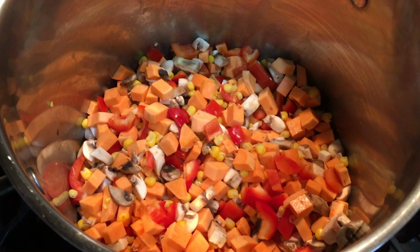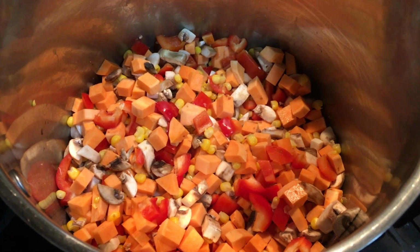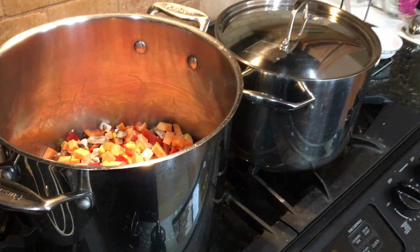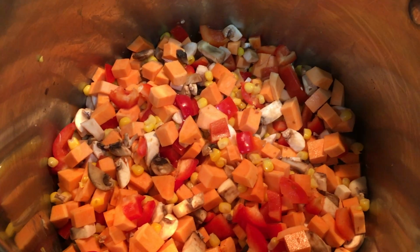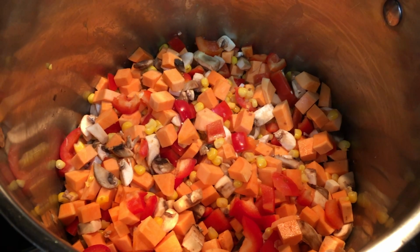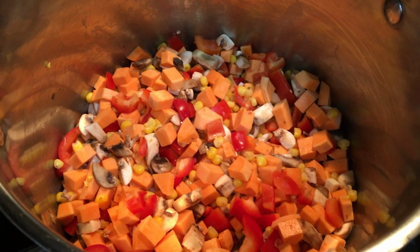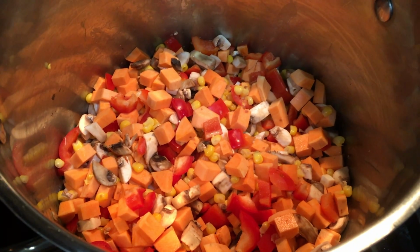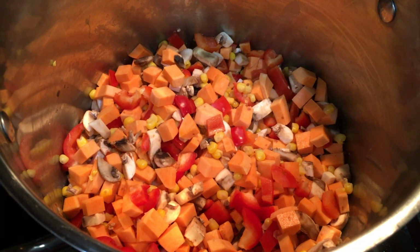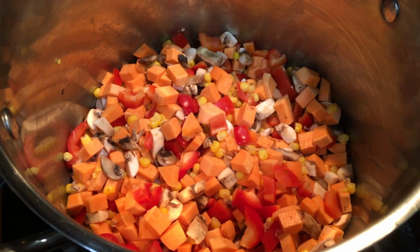This is a somewhat complex soup in terms of, well, I don't usually make a pot of soup that requires 2 pots to make. That's unusual. And it does have a lot of ingredients that require chopping. So this might be one of those community projects where maybe your mom comes over or your girlfriend comes over or someone comes over and, hey, let's chop some vegetables up and make a really delicious soup. That is provided that it's delicious. We shall see. Anyway, we'll talk to you guys in a little bit after this gets cooking, and I will show you what's going to be added to the pot as we go.